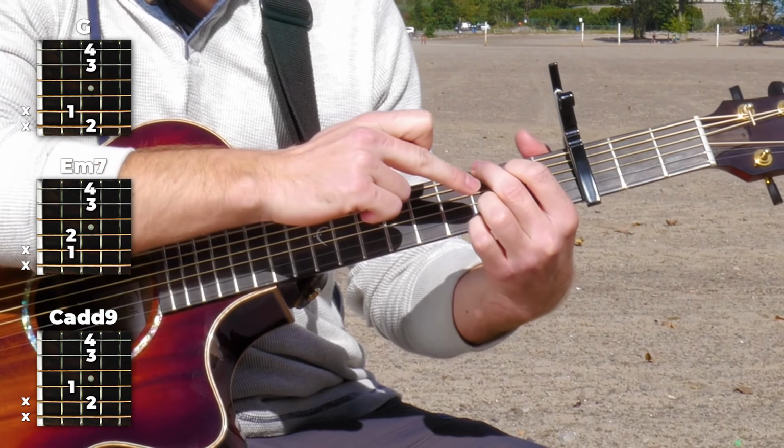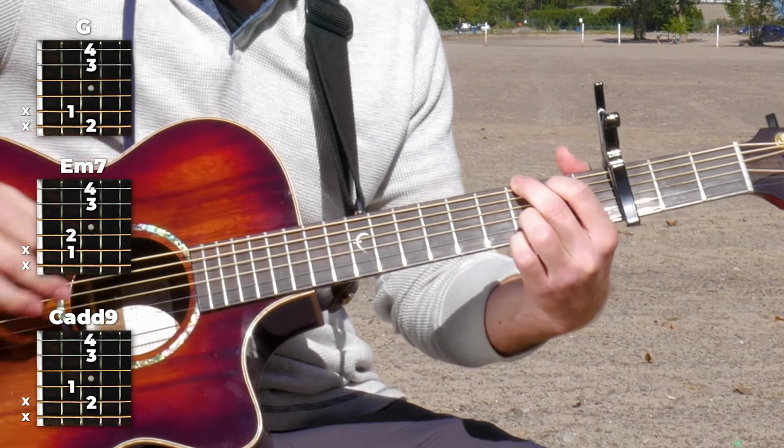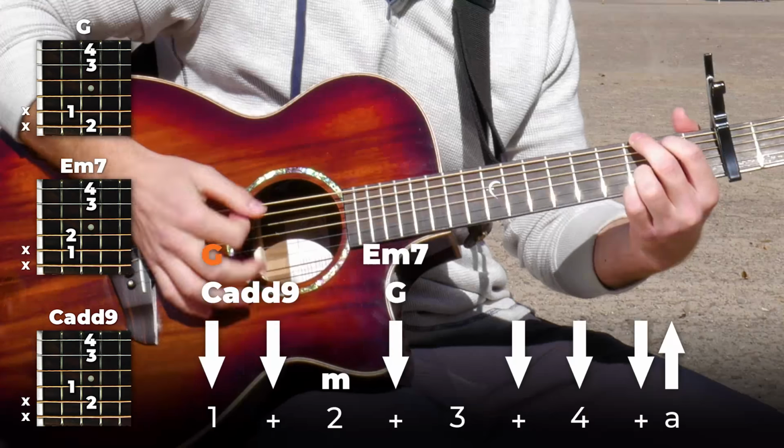And the one thing you can note is that the third finger and the pinky remain in the exact same position for all the chords. So then all together, that's gonna sound like this.